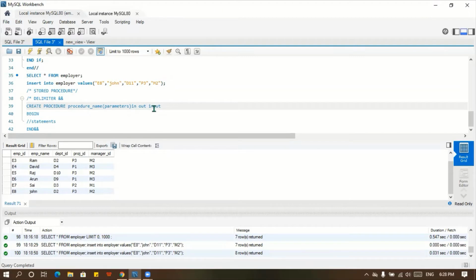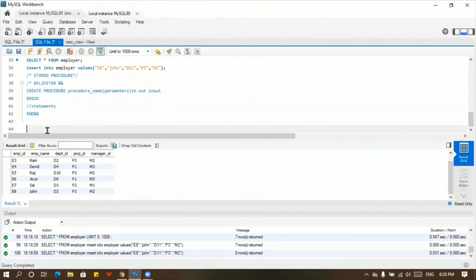So we have created the stored procedure here, right? After that, to call the stored procedure, it is like a function. So how do we call a function in Python?